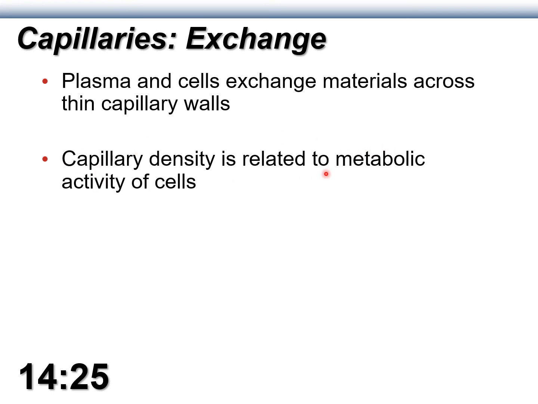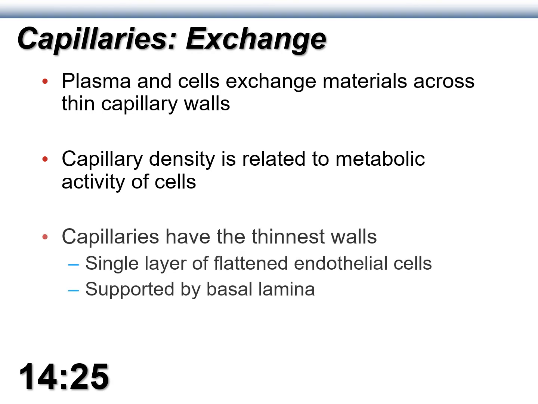Turns out that tissue that is very heavily metabolic, like for instance liver tissue, brain tissue, skeletal muscle, tends to have very, very high capillary density, whereas places like adipose tissue and other tissues that are less metabolically active, you see a much lower capillary density. And this can change if the metabolic activity of the cells change. So if you are working out more and your myocardium's working more, you're going to see an increased capillary density. Same is true in your skeletal muscles as well.